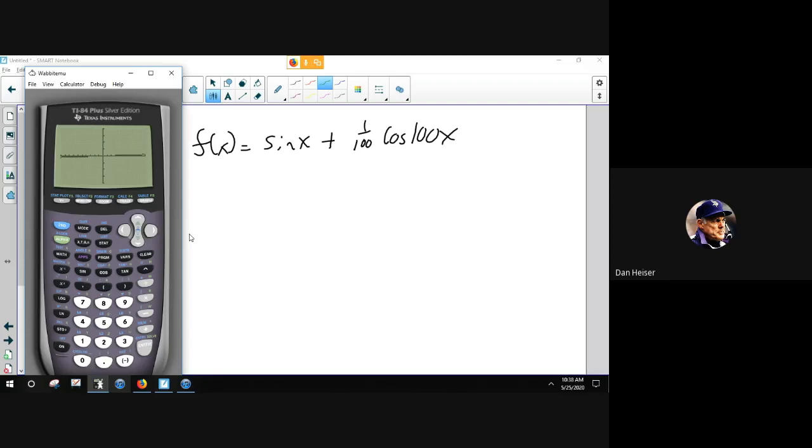That didn't do a whole lot. I'm not getting any detail here, which tells me my y-axis is too big. Let's go down -1, +1, and let's make our scale 0.1. Okay, that's a little better. Let's go even smaller.